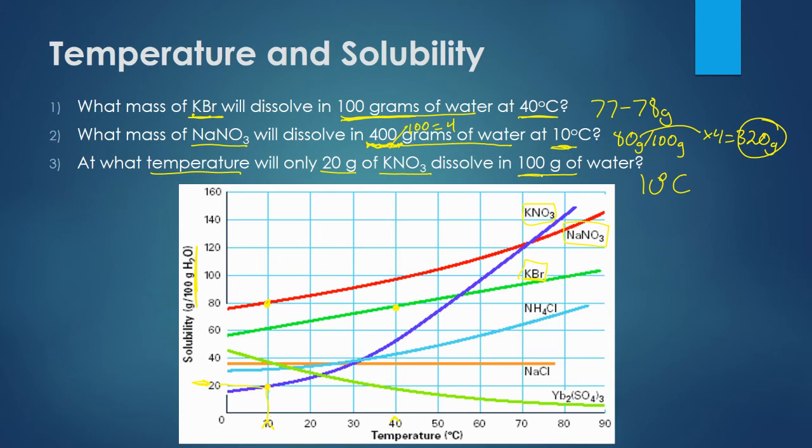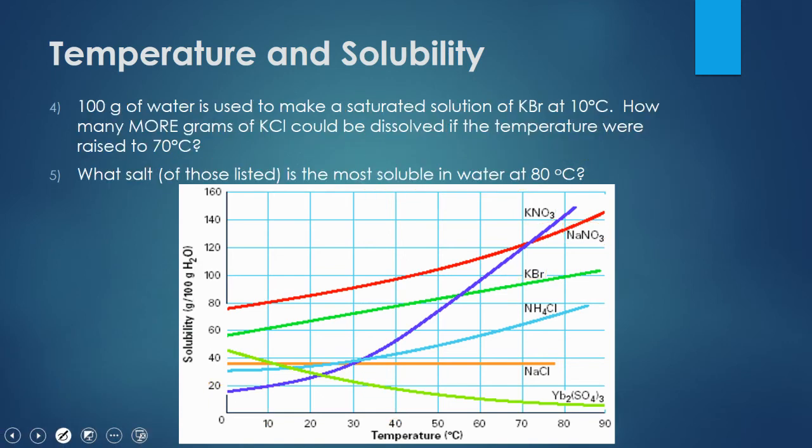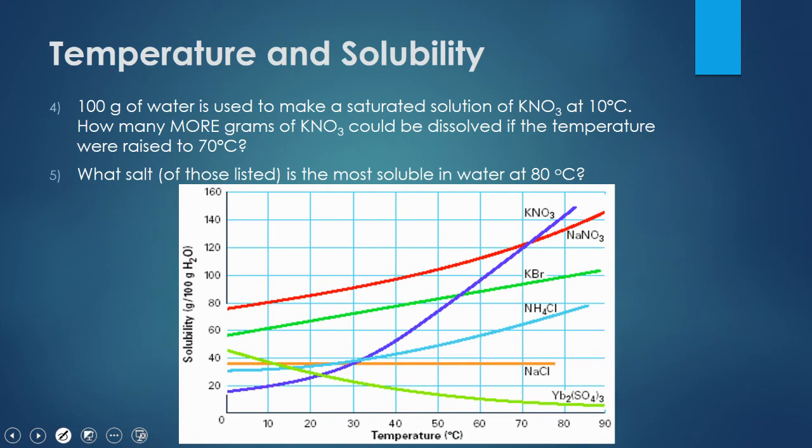If this had been anything other than 100, I would have had to see how many times 100 goes into the amount of water it said, and then use that number to divide the grams as well. So keep that in mind. Let's look at 2 more problems. So let's look at number 4.